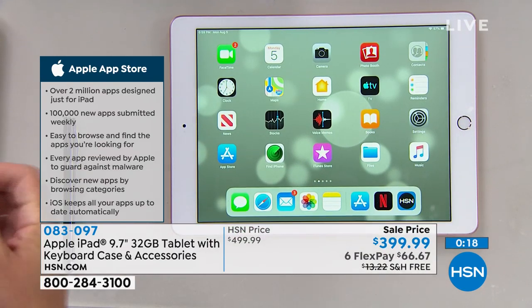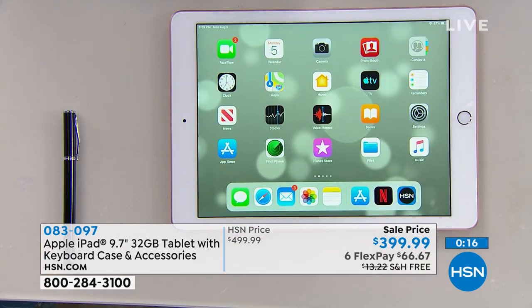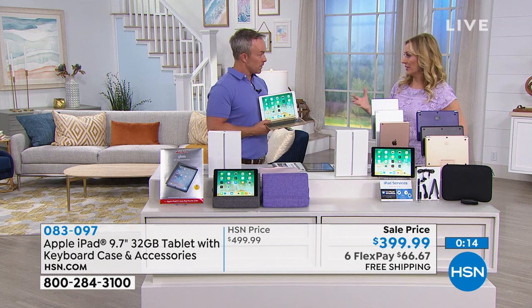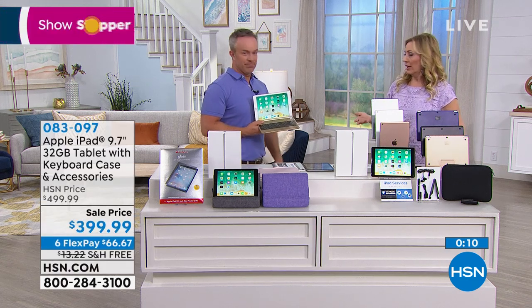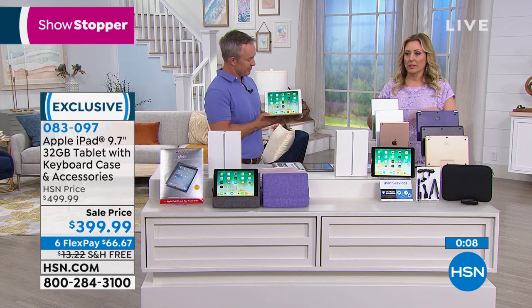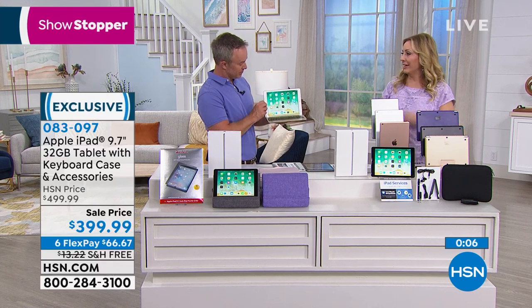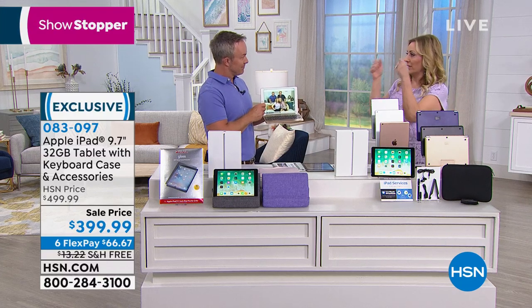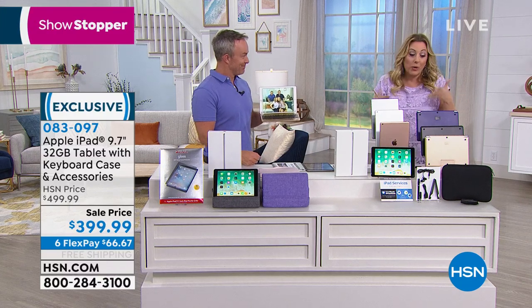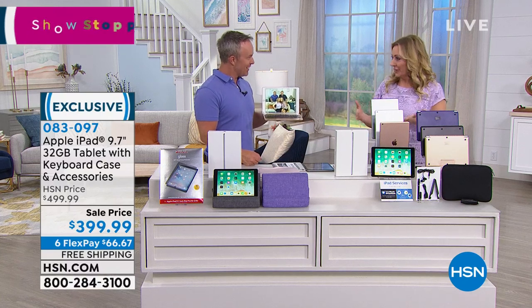Yeah, and just kind of in closing, I will say that if you're not that tech savvy, this is always a great choice because it's so intuitive. Like, how do you throw things away? There's a little picture of a garbage can. Everything is like a little picture of something, a little picture of a camera, that's the camera. I mean, it's pretty easy. It's kind of like in kindergarten where they have these little flashcards. And that's why I personally find green means go.